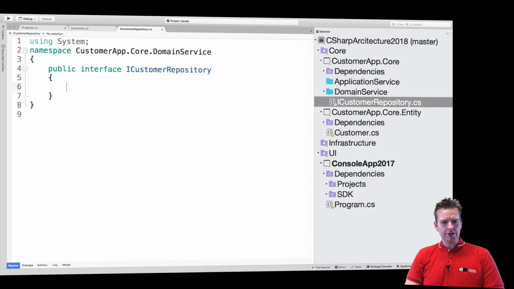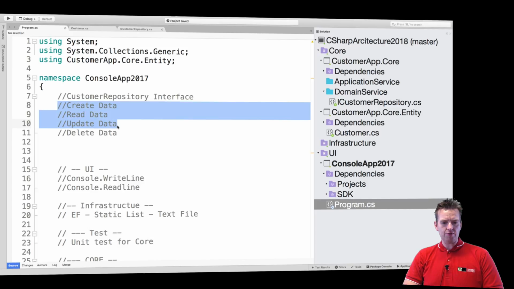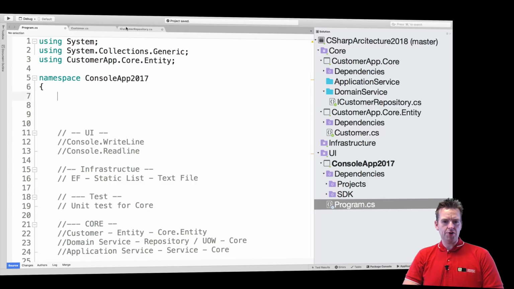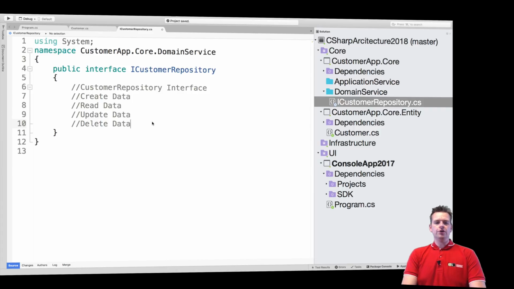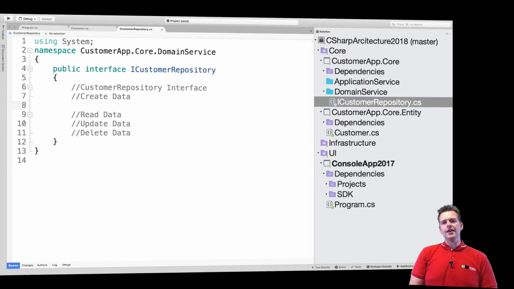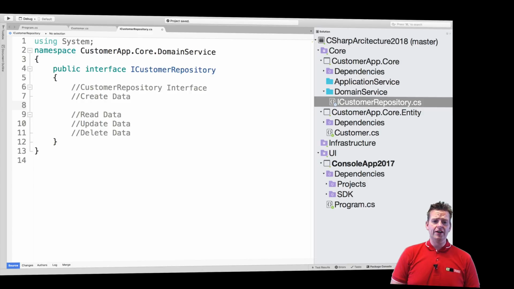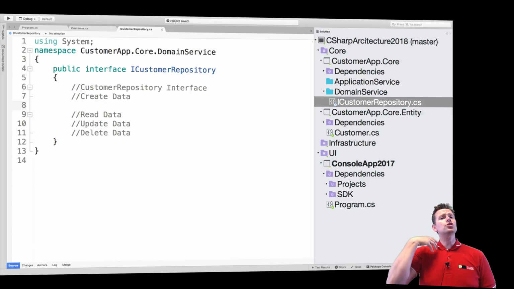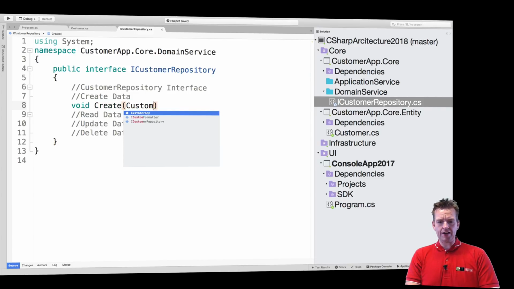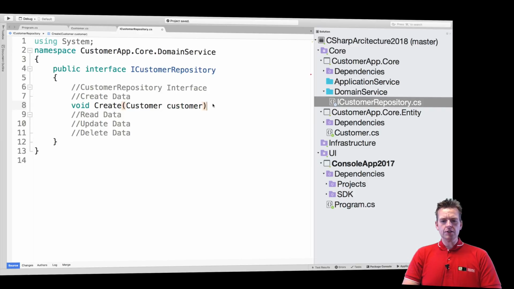Good. Next we need to figure out what we want to implement in this interface. Now notice, let's just grab these create, read, update, delete. Let's just actually grab everything here and put it into our customer repo right here. Now, first, let's figure out how do we create data. Well, to create data, I need to make some kind of function that can create data. But again, this is an interface, so I'm not going to actually implement how we make a new customer in a data source. I'm actually going to instead just explain, I'm going to create something, and I need to send in the customer that I want to create right here. So this is pretty much how I can explain it.